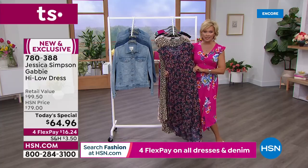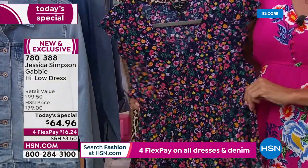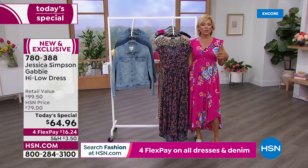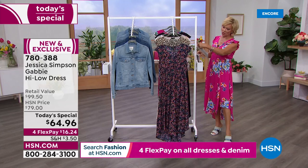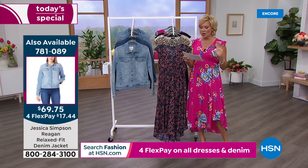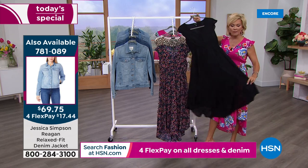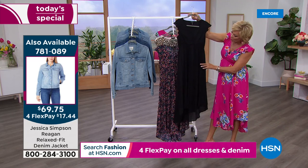There's an empire waistline and this is the stretchy portion — it's elastic right at the waist. I do want to say that if you are busty, you may want to consider going up a size because it doesn't have a lot of stretch. There's not the spandex that some of you are accustomed to. It is a blend of rayon and cotton. By the way, black is fully lined — black is a fully lined option. None of the others are, and for obvious reasons you don't need it to be.